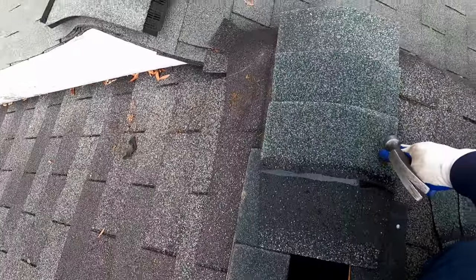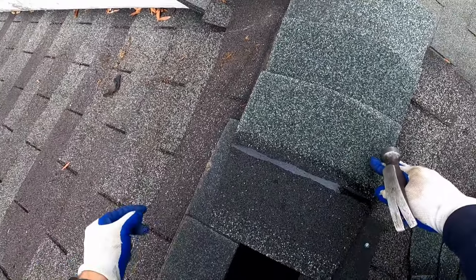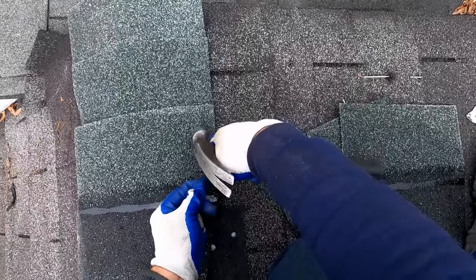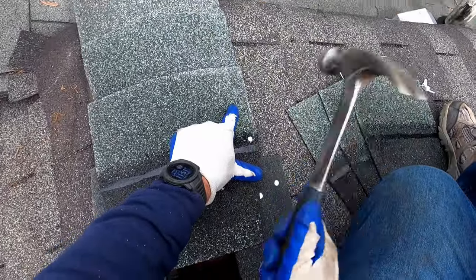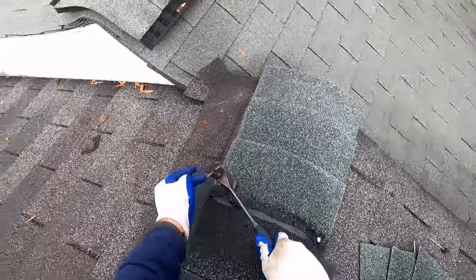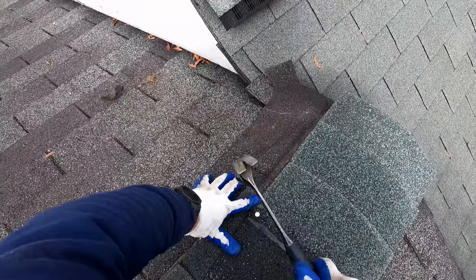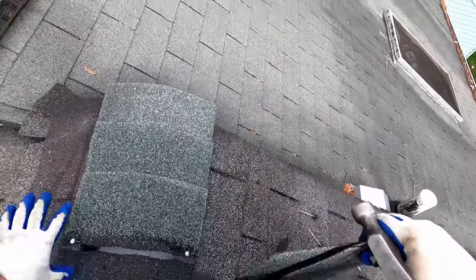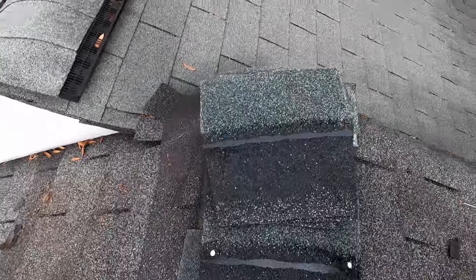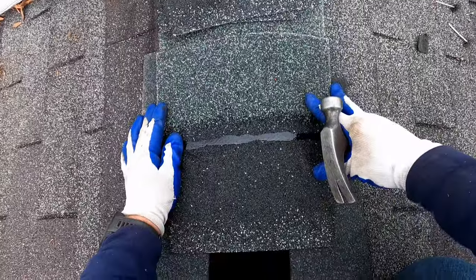If I was actually replacing this whole roof, I would 100% for sure cut that decking off and add a new piece there at the top. That's inexpensive and simple to do when you've got the whole roof torn off anyway, whereas in a repair situation, that's going to be rather involved and expensive.